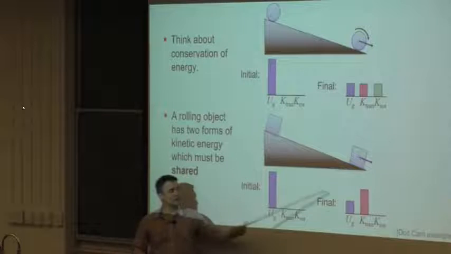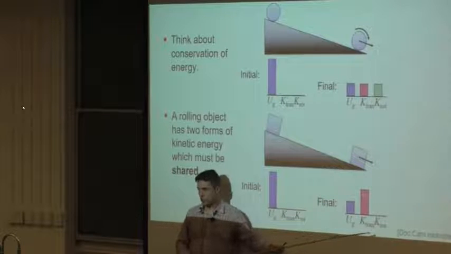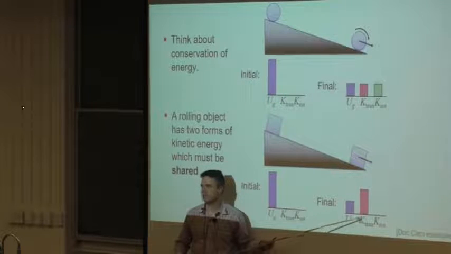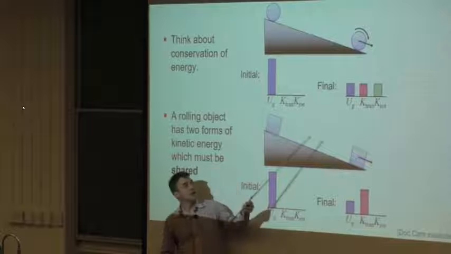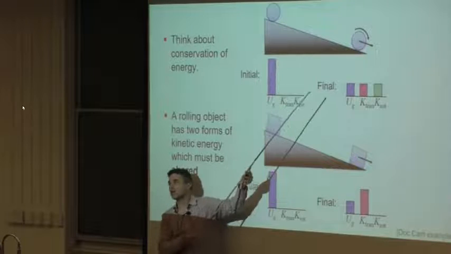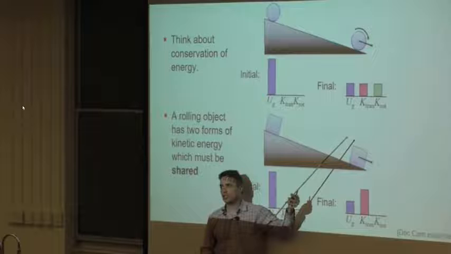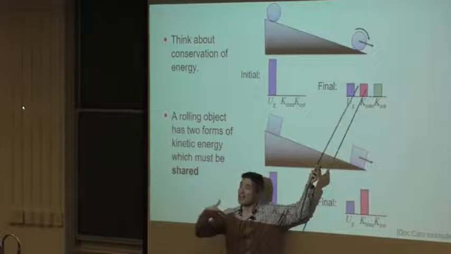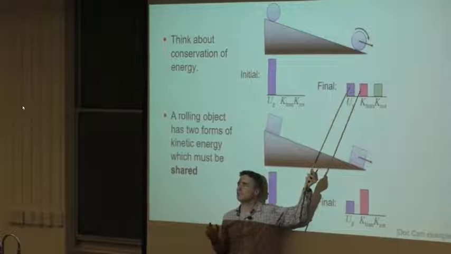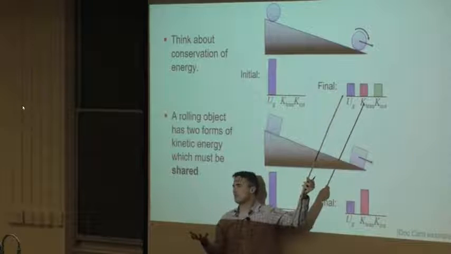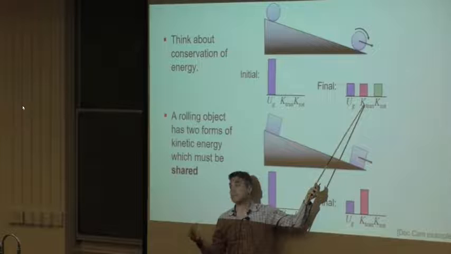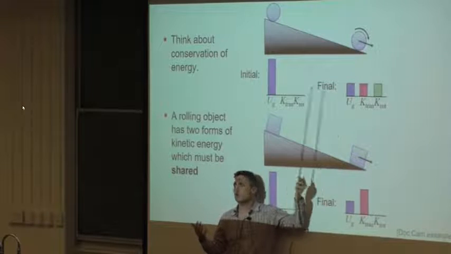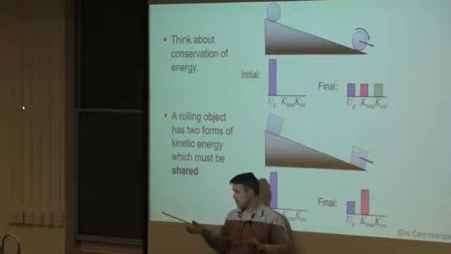If they have the same mass, then they start with the same gravitational potential energy. When the box slides down, there's no rotation, so all of its energy goes into 1/2 mv squared, where v is the speed. Whereas with the rolling object, the energy must be shared between 1/2 mv squared and 1/2 I omega squared. It has to have this internal rotation around its center of mass, and that kind of sucks away some of the energy, meaning that the 1/2 mv squared, the v, is less. So it's going to take longer to get to the bottom because the speed is less.